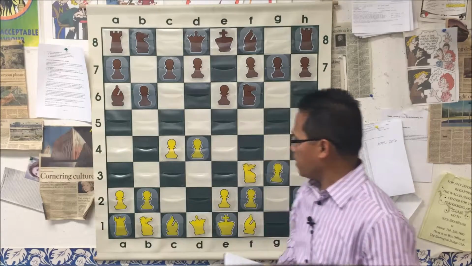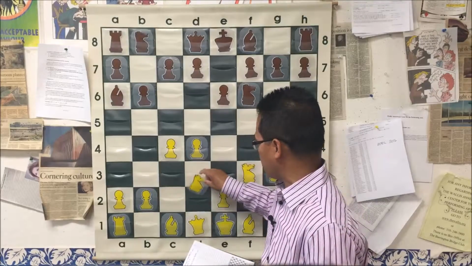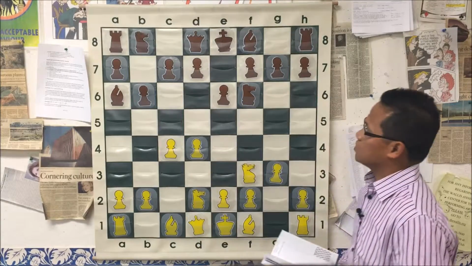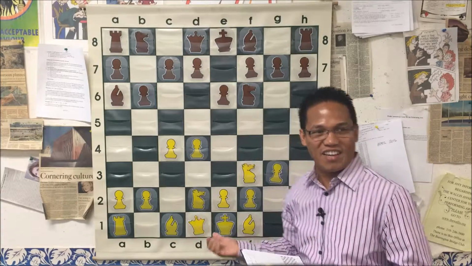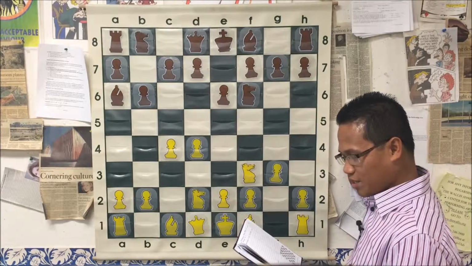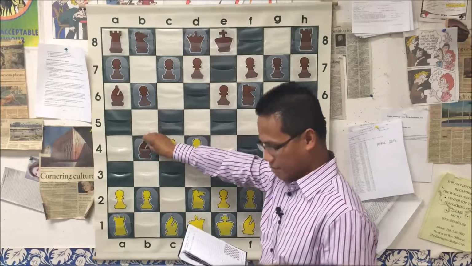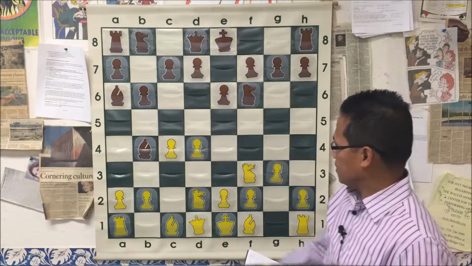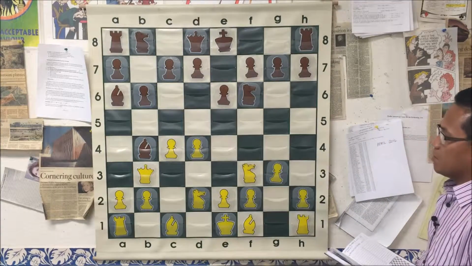Here, the main line runs b3. My opponent played something else, knight bd2. A specialty of Randall Hall. Randy, that's what he plays. So that's his specialty. So, after knight bd2, bishop b4. He played queen b3, an immediate attack on the bishop.